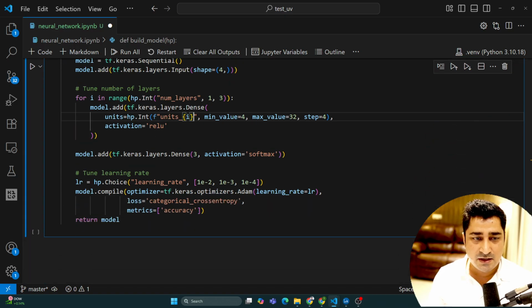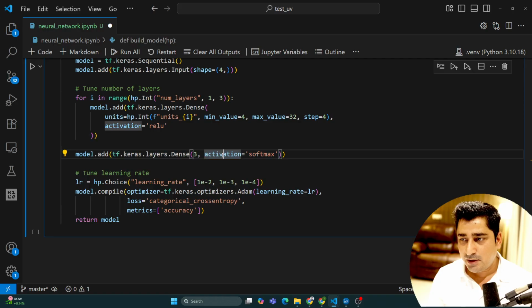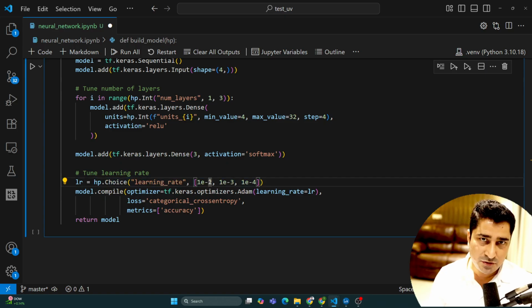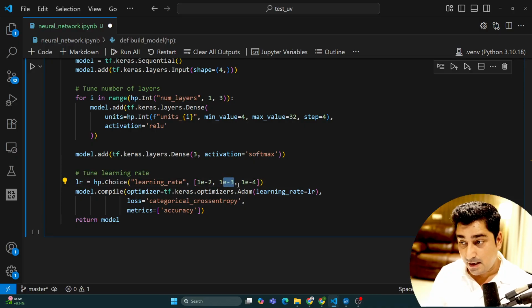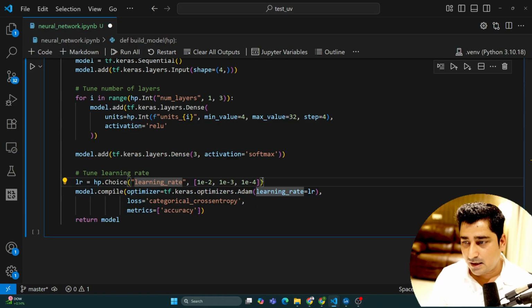Now, what is next that we are trying to do over here? The next thing we are trying to perform in this place is to add a final layer, or output layer, you can say. So output is 3 because our classes are 3 and that is going to be the constant. Now here, even for the learning rate, I'm giving a choice of 0.01, 0.001 and 0.0001. So these are the 3 combinations I'm trying, and I'm saying okay, fine. So try to even test it with respect to the learning rate.